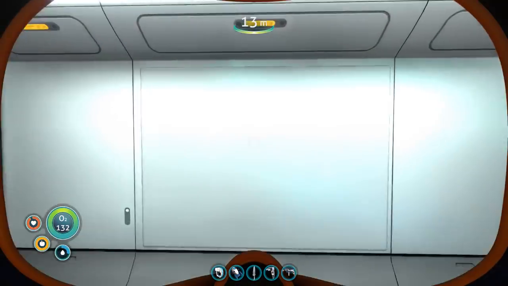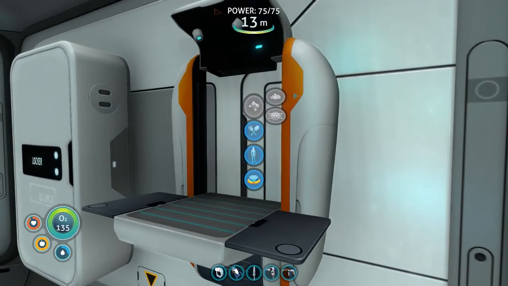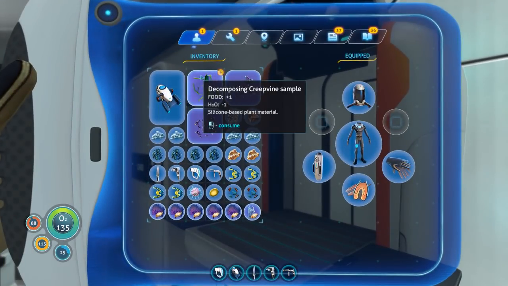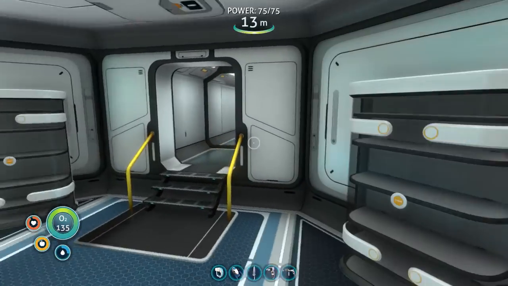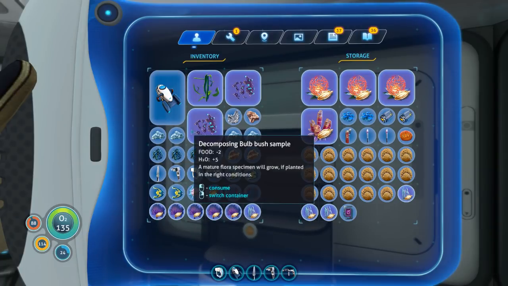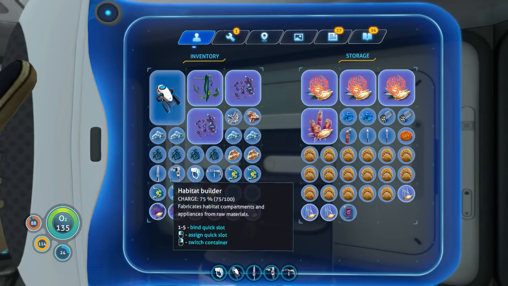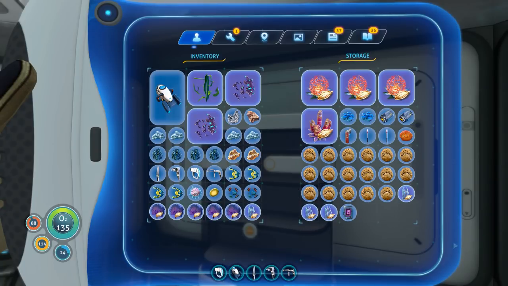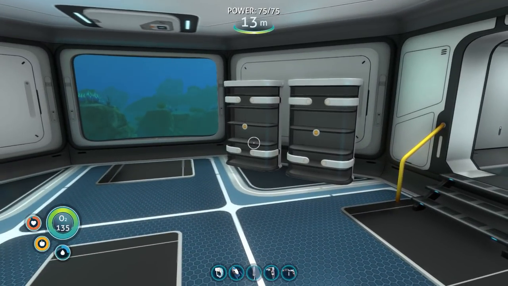Alright, let's hop inside. Now, I gotta go ahead and make some lubricant. No. Of course not. Let's see what I can do here. I gotta gather up some stuff. What is this? It's decomposing whatever it is. Okay, well, I gotta go get some creep vines in. So, let me take care of a few things and then I'll bring you back.